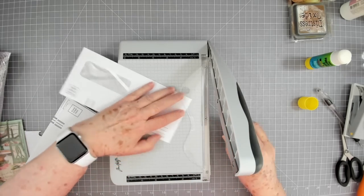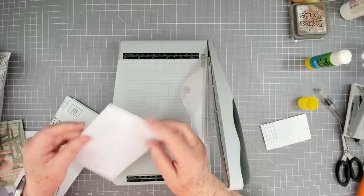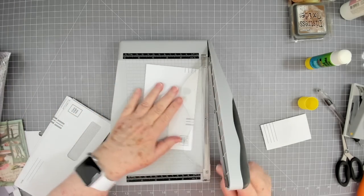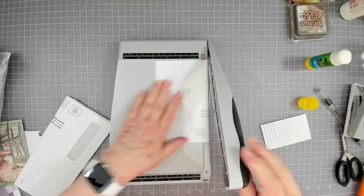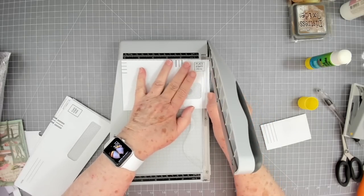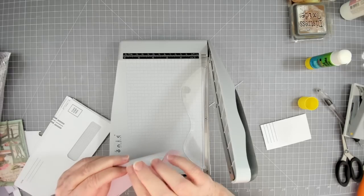All right, we're going to cut part of this off because I don't need one that tall for my journal. So she cut that. We're going to let the top, I guess this could be the top, either one, be the open part where you'd put your tag. And then you're going to open that right where you closed the flap. You're going to go ahead and open that one, and then you're going to open this side. And I'm just going to use my trimmer to do all of this. It'll just make it a little bit quicker. Let me make sure I got all of it open.